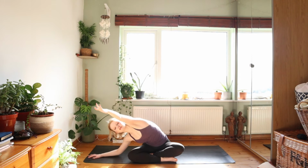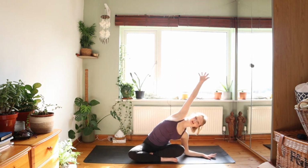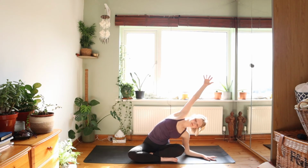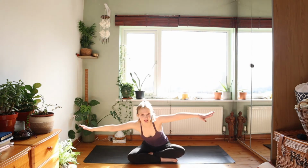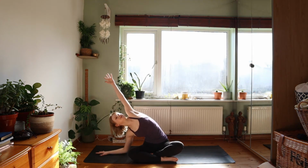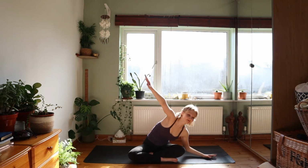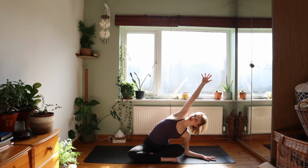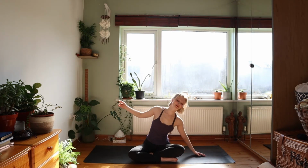Alright, lean forward, reach forward with your arms, move to the other side. Long line, head reaching out of the hips. Alright, move back to the first side by reaching forward with the arms. And one last time to the other side. Reach up and over. Alright, come back up straight.